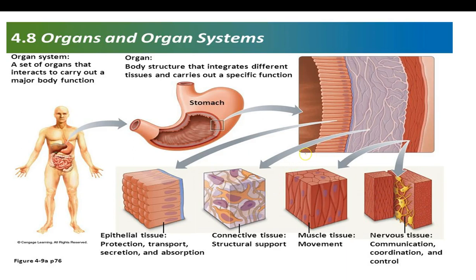Another example is the stomach. If we take a cut through the stomach, we're going to find all 4 types of tissues. Again, epithelial tissue is lining the stomach. Underneath epithelial tissue, there is always connective tissue. In the stomach, below the connective tissue, there are layers of muscle. So we say that the walls of the stomach are made of muscle. Wedged between muscle and in the connective tissue, we're going to have nervous tissue, which innervates muscles and glands.